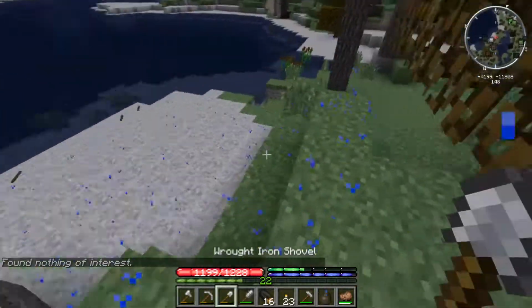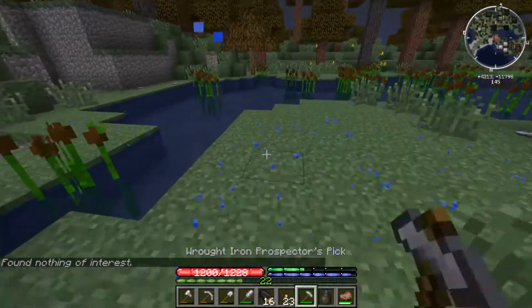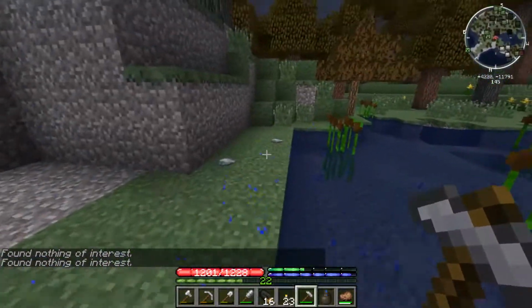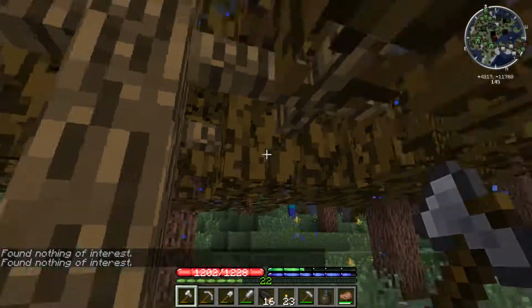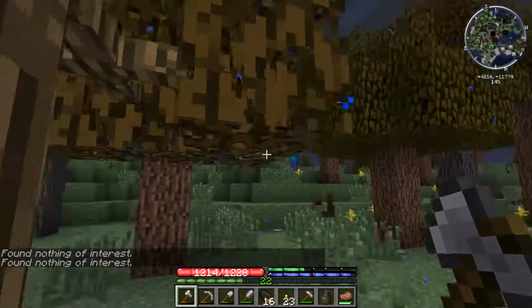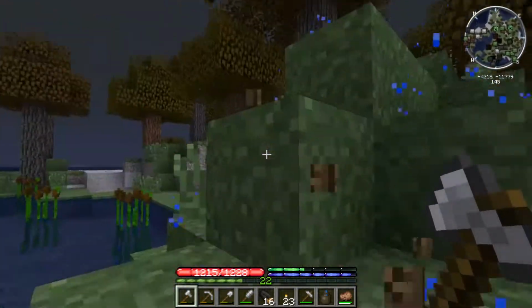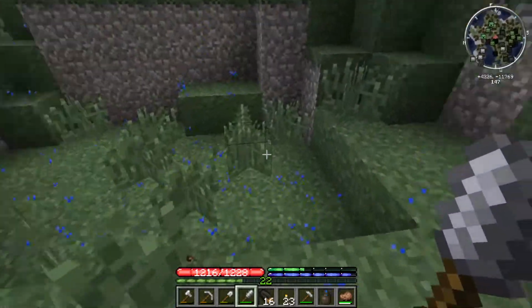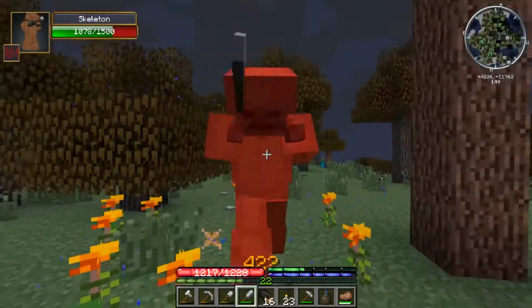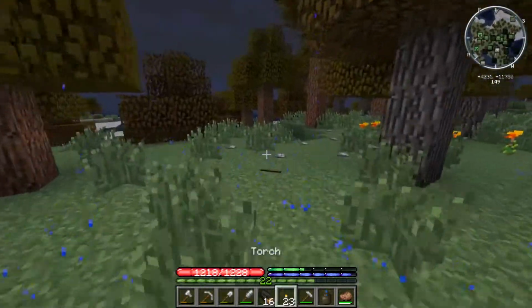We got a fruit tree right here. Let's see what we get. Nothing. Okay. Okay. There we go. Plum! That's pretty cool. I don't think we have much plum. This is bad.